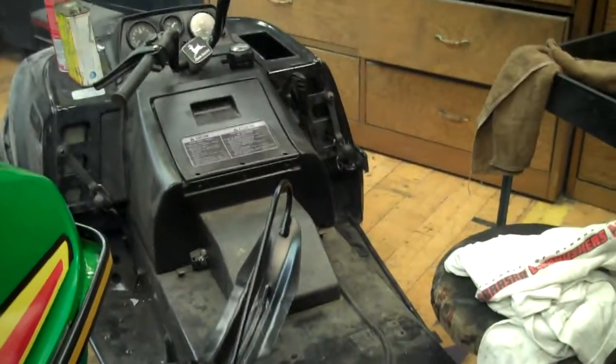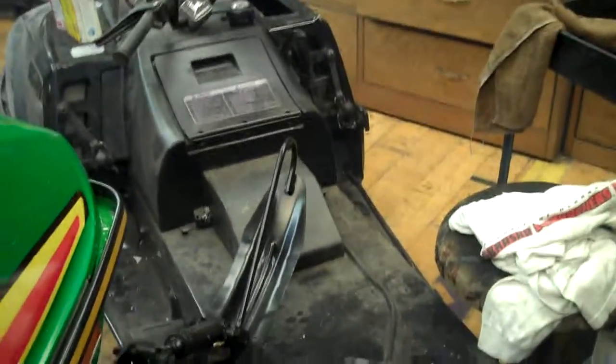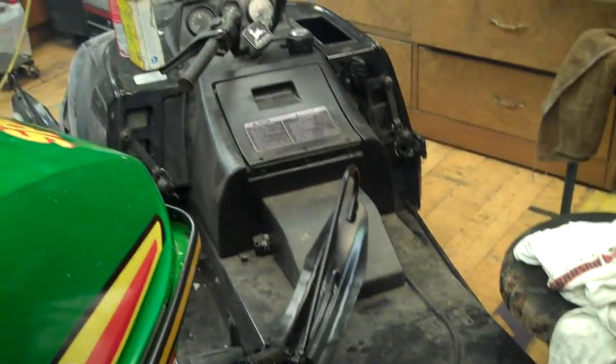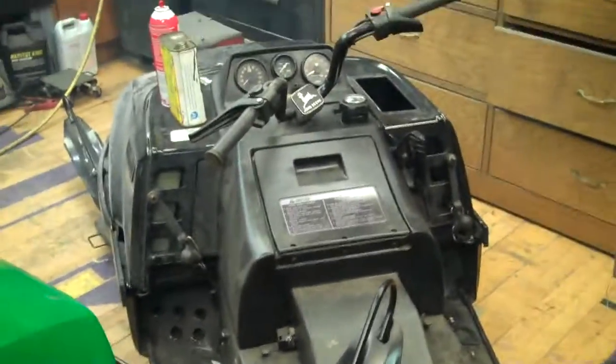Also, I've been working on this 1980 Liquifier. I had it about half done last year and quit over the summer on it. So now I've got it back in. I just ordered a new windshield and a seat cover for it. And I'm going to paint the hood. The rest of the body has been painted. And then I'll have to have new graphics made for it.